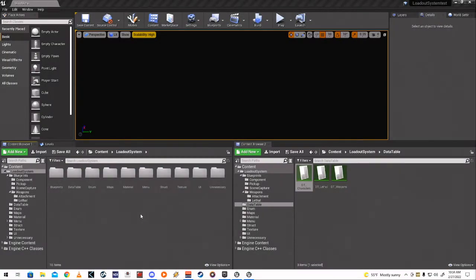How's it going, everybody? Today we're going to be working with the new loadout system that I just got from Unreal Engine, and I'm pretty excited about it. I think it's going to do us well. It's going to make that game we've been trying to make with all the other game frameworks we've worked with, everything we've learned lately.